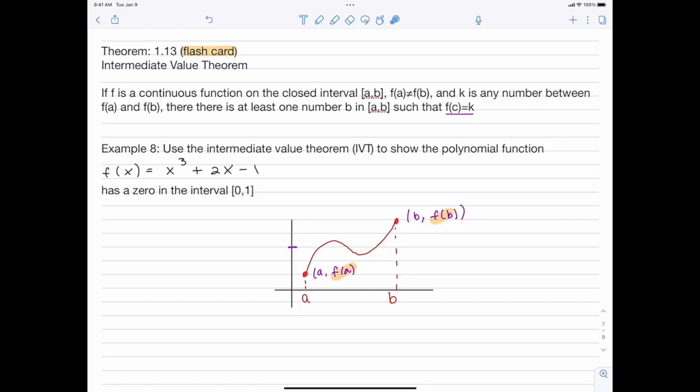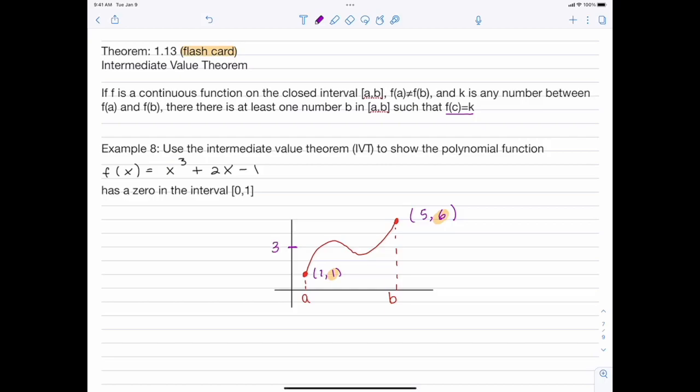Okay? So let's look at this, for example. Let's put in some real numbers here. Let's say we knew some of these values. We don't, but we're pretending. Let's say the first point is the point (1, 1), and the next point is the point (5, 6). Then k is going to be some number between the outputs, the y values, between 1 and 6. So let's say in this case that k equals 3.